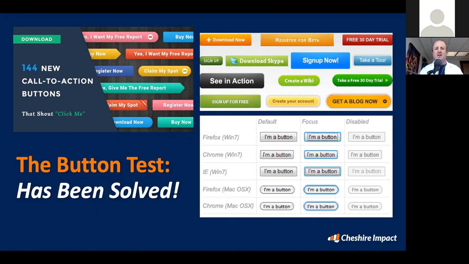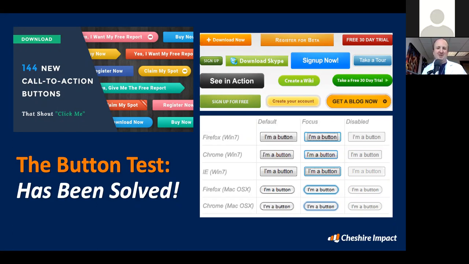So if your brand colors are, like, Cheshire Impact Down, right? Obviously we've got white, we've got this orange, we've got this really nice navy blue going on. That's about it. So what color should we use? Well, anything that's not in that palette: not orange, not white, not blue. Green would be great for us on that. Pink even, just something that sort of pops and stands out.